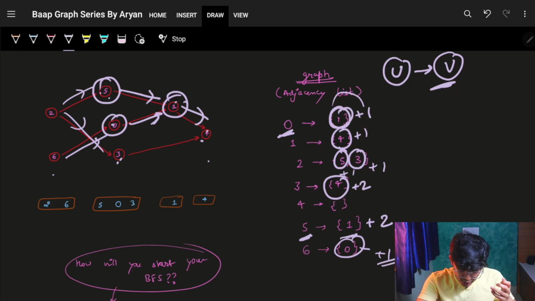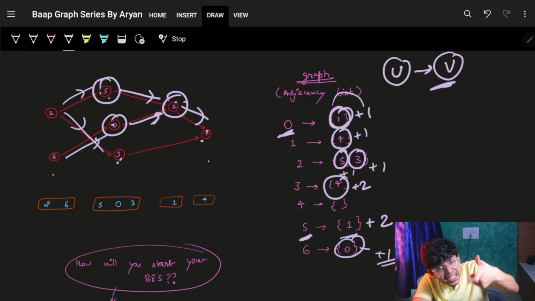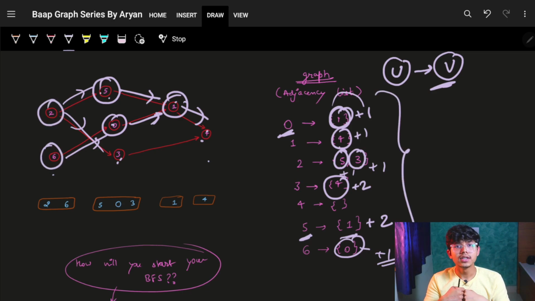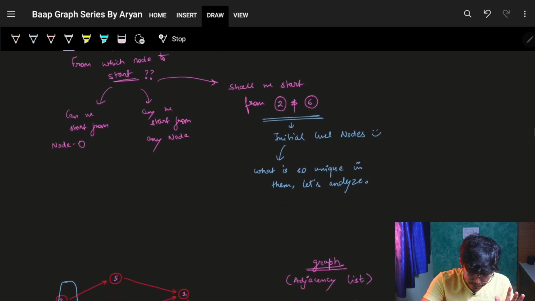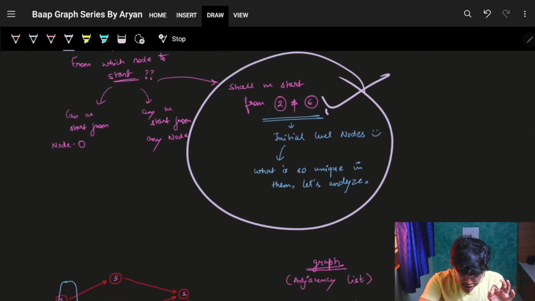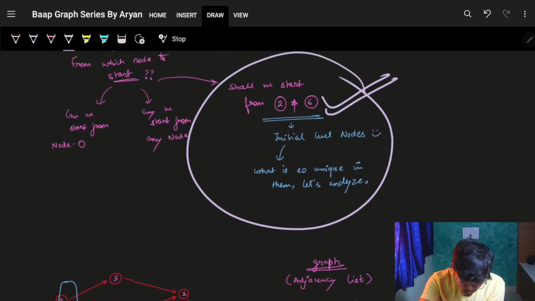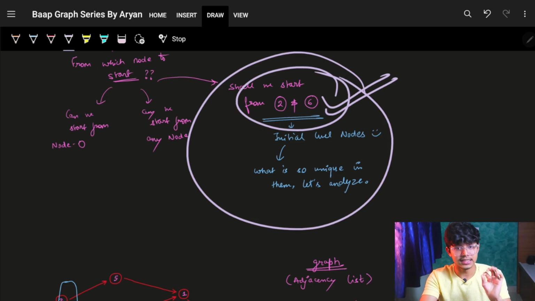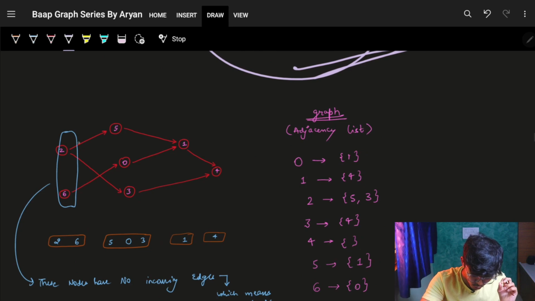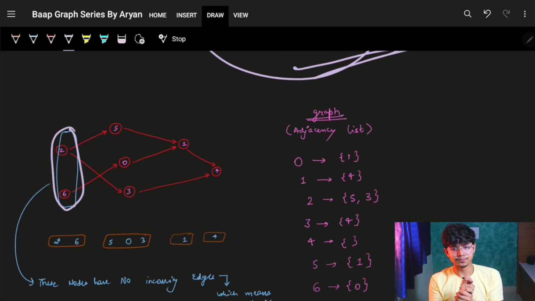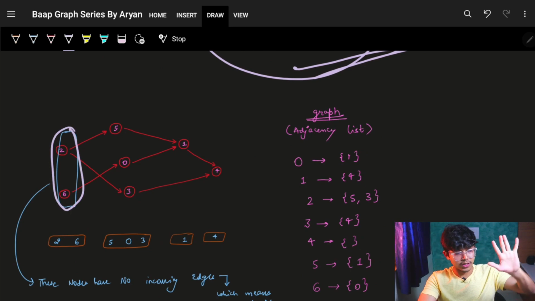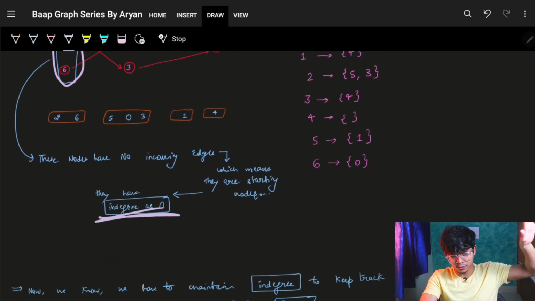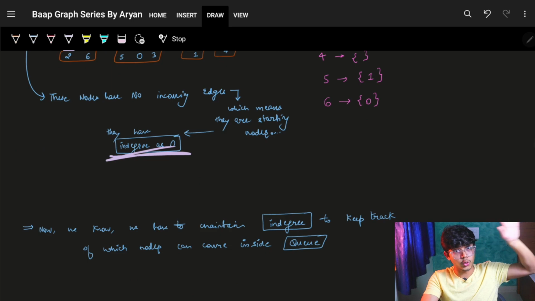And now you will see the only nodes which have in degree as 0 are node 2 and 6, because they were never updated. Thus I can initially say, now I have to start from node 2 and 6. And how to find node 2 and 6? By just saying, okay, these two nodes have in degree as 0, so I will start from these two nodes in my queue. But now how to go?